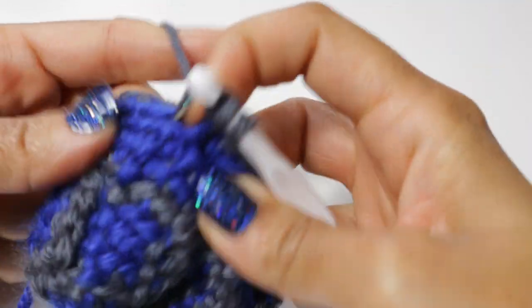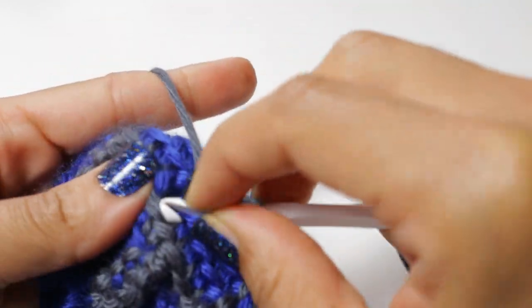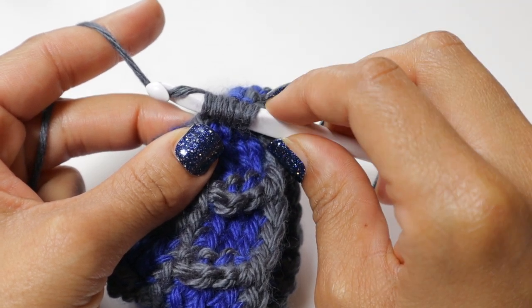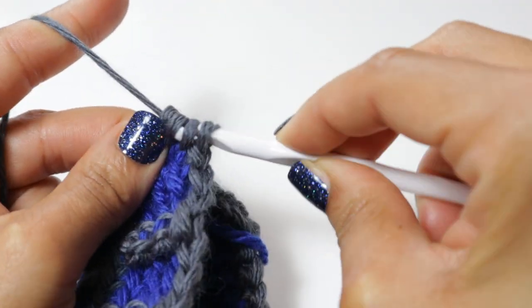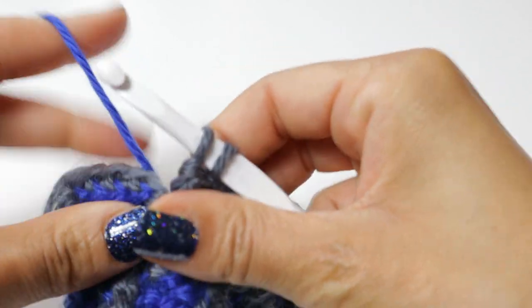Second one, pull up a loop. Third one, pull up a loop. And that fourth row, pull up a loop. Yarn over and pull through two until there's two loops left on a hook, because remember, we're going to change colors at the end. So yarn over, pull through two, yarn over, pull through two, yarn over, pull through two, stop. We're going to pick up that new yarn.